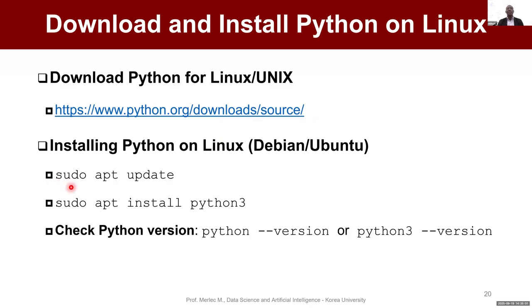For the command line, go to the Linux terminal, run sudo. This is to provide the admin privileges. And then apt update, you have first to update all the packages. And then the second step is to use sudo apt install. So the built-in installer will install the Python interpreter. You can use Python 3. And then if the installation successfully completes, you can also test it as I've shown you with the python --version. Dash dash version is the flag which is used to check the version of the installed Python. And you have also the way if Python does not work, you can use python3, depending on the version of the Python interpreter you have installed.